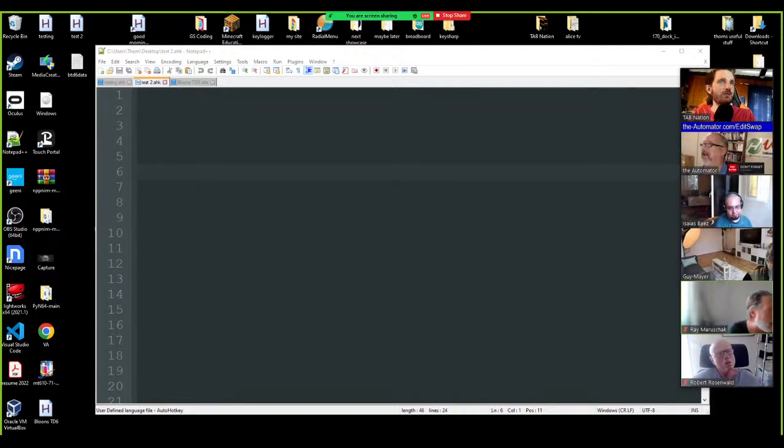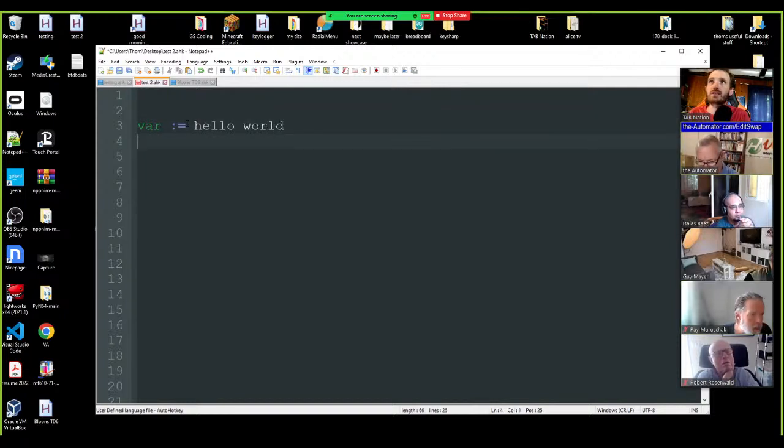Oh, there we go. He was just asking how to use a global variable inside of a function. So basically what we could do is, let's create our variable. This is V1. So we'll just call our function. And even though I had the variable up here, we needed to define it as a global. So we just type global and then the name of our variable, which is just variable. Obviously, you would rename it to whatever you want. And then we could just have a message box that says our variable name. And that's pretty much it.